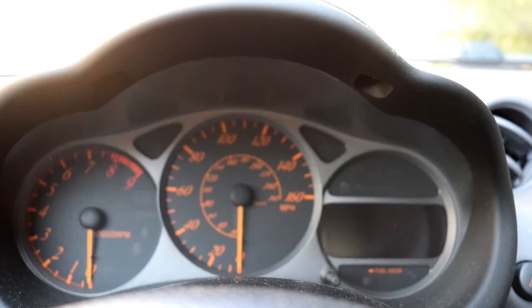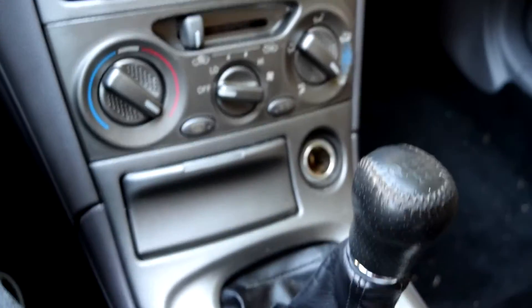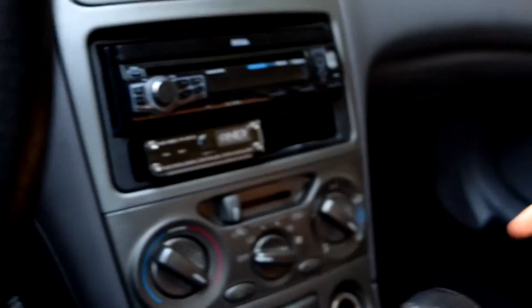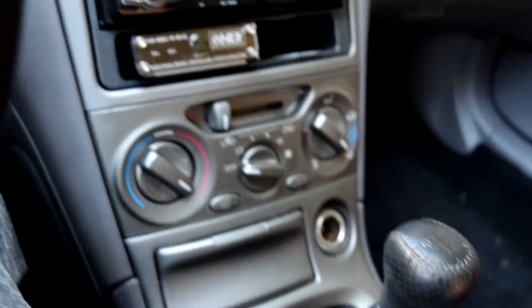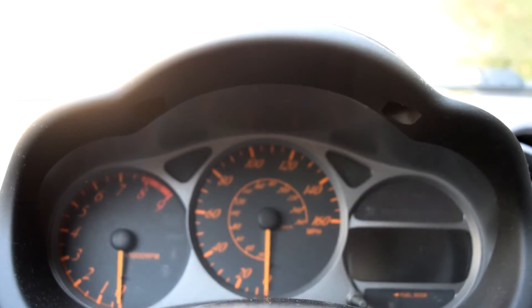So this was the plan I was going to do with the Celica. As you guys know, the Celica is turbocharged and has a lot of other good stuff, so it's kind of a nuisance in some aspects. For example, while I was driving on the highway I lost my boost controller, this gauge and this gauge, just because my wiring job wasn't the greatest — but I fixed it, so right now it's all good.